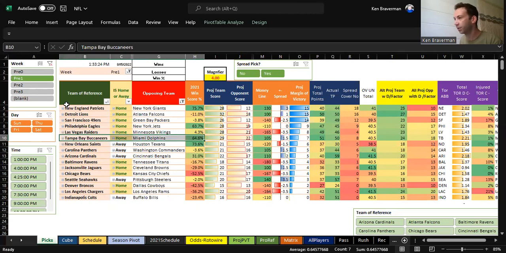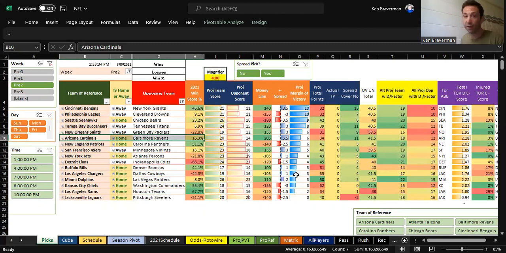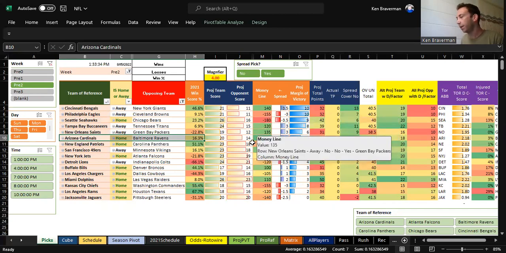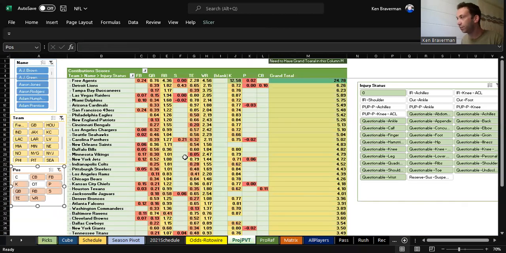We could open it up and see all the scores. Point is, you just don't know who's going to be playing hard in the preseason and who's going to be playing as everything's going to be tested out. So as much as I'd like to say this is going to be really helpful, it's not necessarily going to be helpful in the preseason. I think it'll be better than you think, but we just have to see exactly who is playing and what we do with kickers and stuff like this.